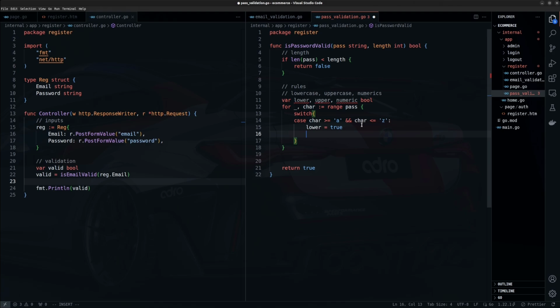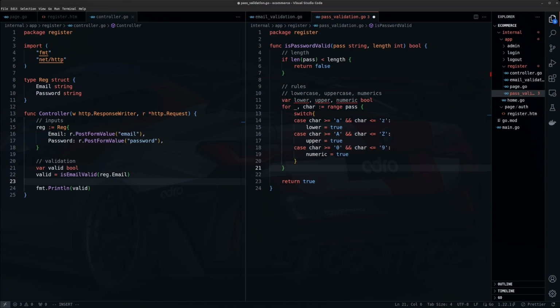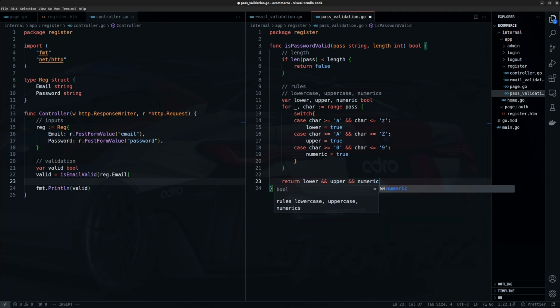So we can use these numbers to easily validate the password characters. To check the rules in the loop, we are going to use a switch statement. Since we get the ASCII numbers from the char variable from the loop, we can simply check the number by passing the characters A and Z with the single quote. We are going to do the same thing with the uppercase and numeric characters. If you prefer more restriction, you can add special characters to your rule. At the end, we can use logical AND operator to make sure all the rules are valid.